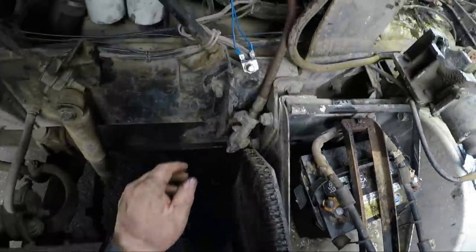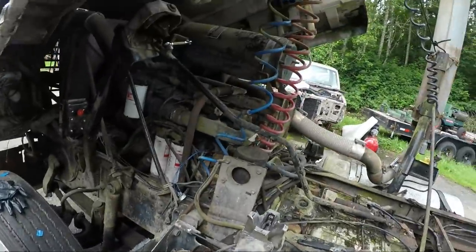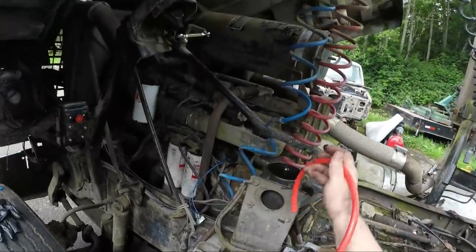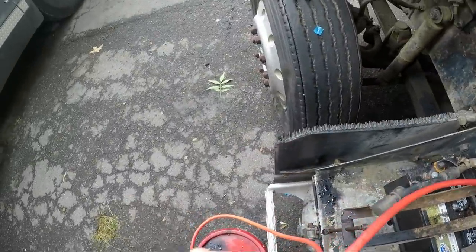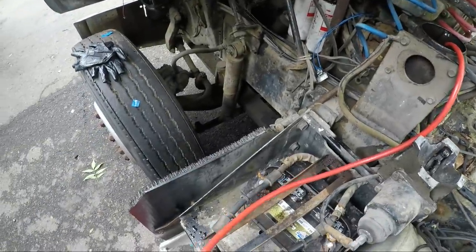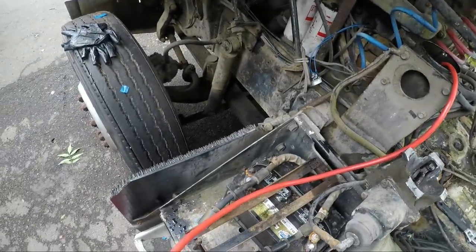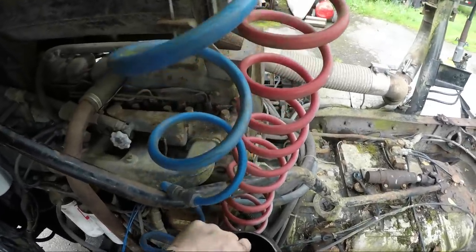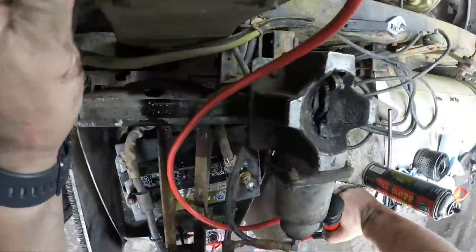Let's see what kind of attachment we have in the bottom of this. And the slowly leaking type filter was kind of torn up in there. I'm gonna just pump a share of this fluid out. This is as much as I feel like I can get out. I really don't like using the cat for support, because that's a good way to die.